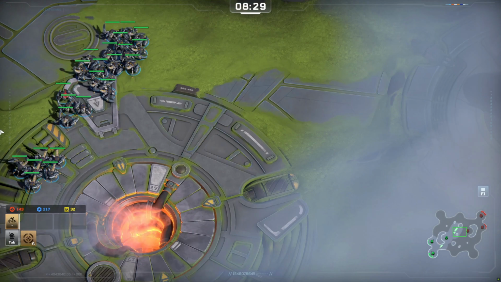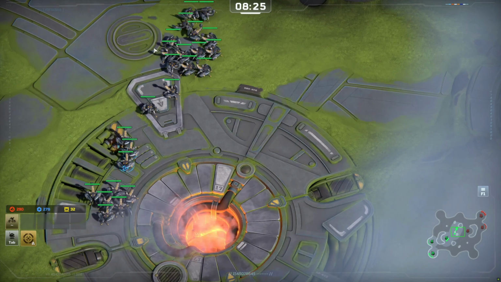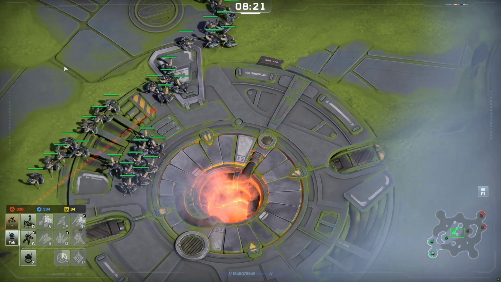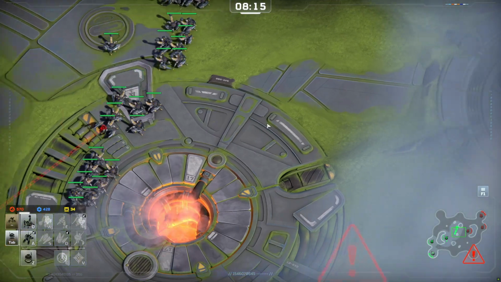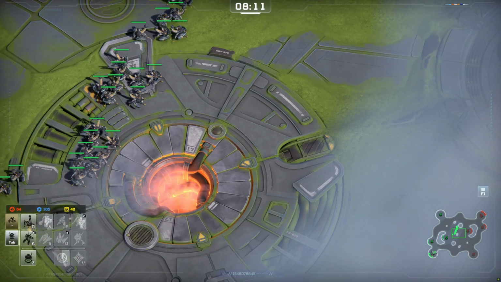Both sides upgrading. Looks like mortars might be the tech of choice there from Stefan, so that's going to be kind of interesting. Maybe a more turtled position. I've definitely seen a lot of people using gunbots and mortars. You get the gunbots into a really big mass, and it's hard for units to really swarm. Fourth base on the way here.